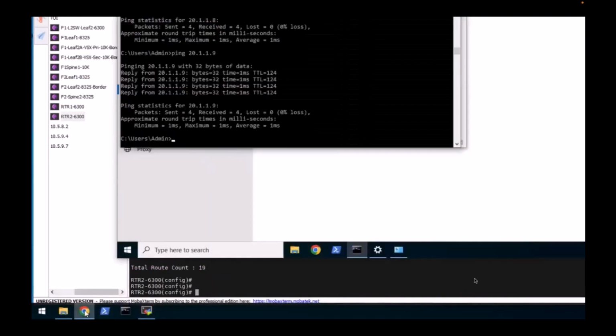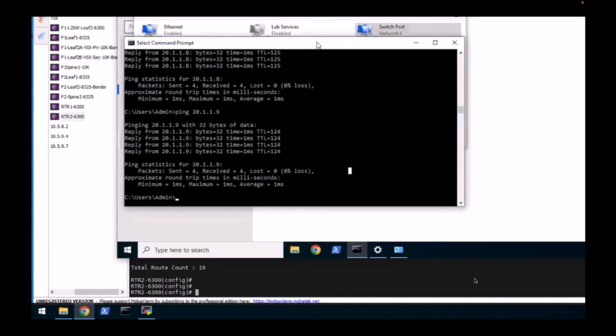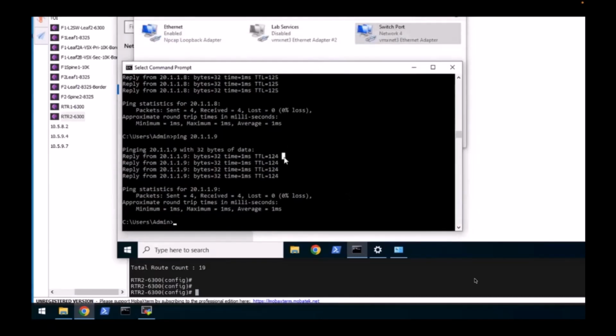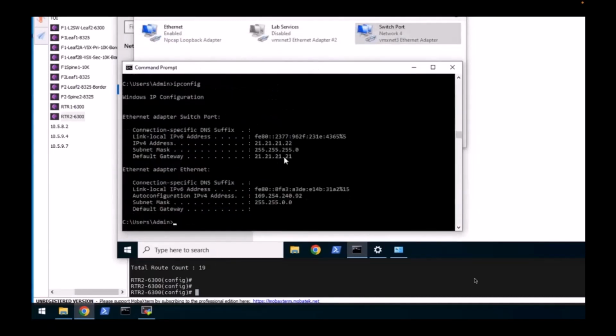So now let's see how the reachability is with this setup, with the intact solution. So this is my VM host 21.21.21.22, which is on the internet, as I said, right? So let me do ipconfig to show you my IP. This is what that is. Router 1 is pointing the default route to this, right? So I'm trying to reach all the hosts from the internet is what I'm trying to show here.